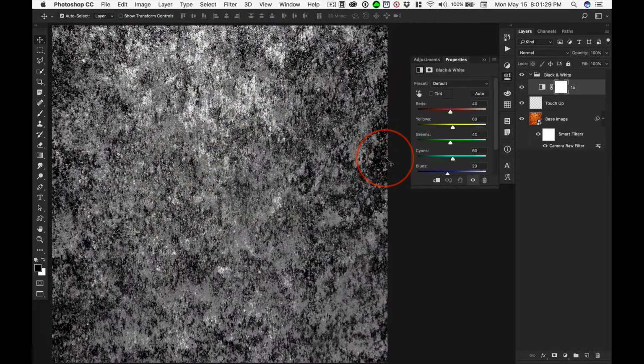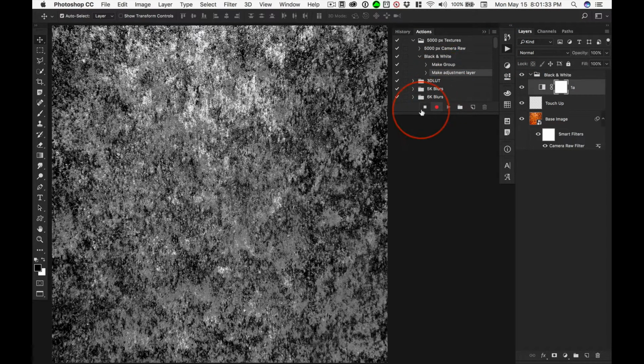Click OK. Now back in Actions, we are done with this action, and in this Make Adjustment Layer, if we unfurl that, you can see that we have named it. And you see the type, and we're still on the default preset. That is absolutely fine and all we need to do at this point. Really important, this layer is named 1A. You'll see why in the future. Just trust me.